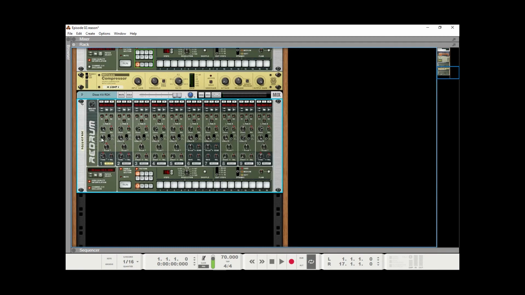Then over here, we have our length. Now this is something where, when you record a sample in or you put in your own sample, if you don't like how long it lasts, you can shorten it. Let's do it with the snare. Or this rim shot, because it rings out more. You see there, I shortened it.